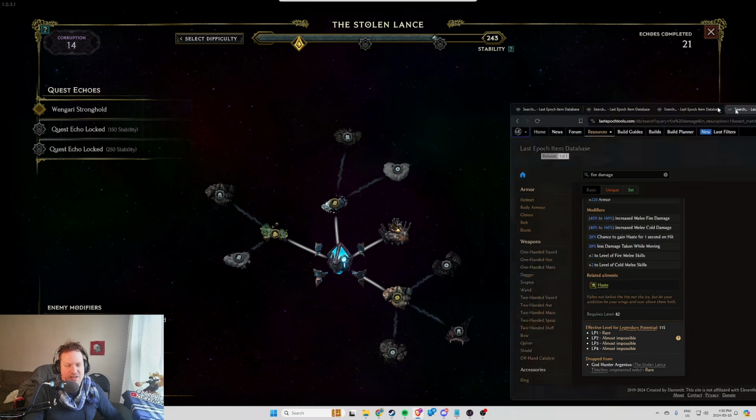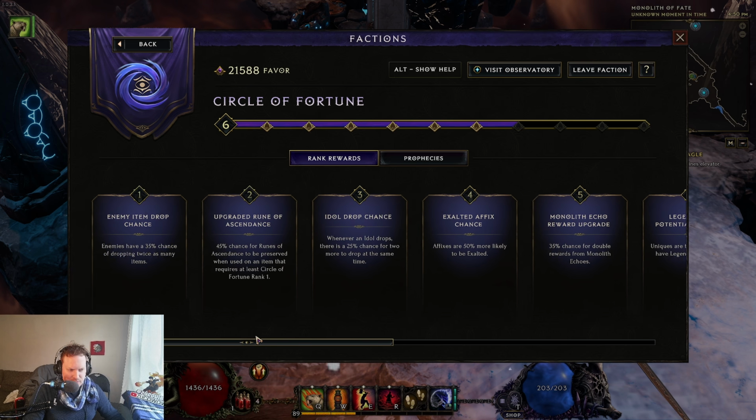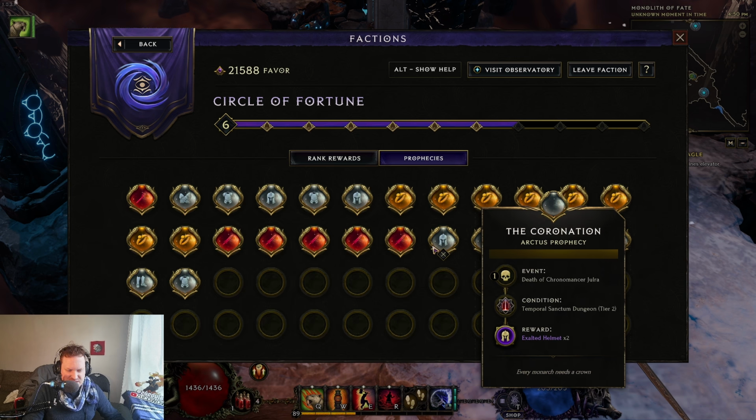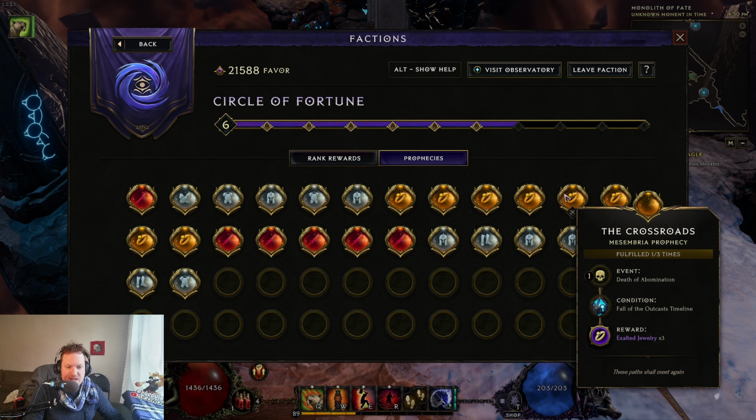The very last thing that I'm going to talk about is the prophecy system. The prophecy system from the Circle of Fortune. I would highly recommend that everybody take Circle of Fortune. You can get these prophecies, and you can get prophecies that are basically going to drop from the monolith itself. You can see right here. This is it right here.